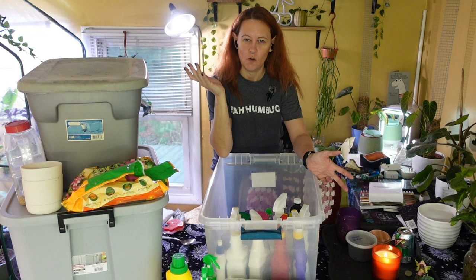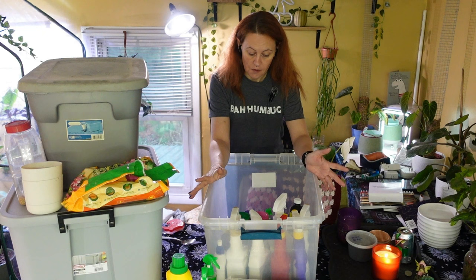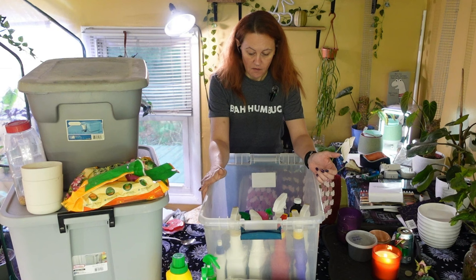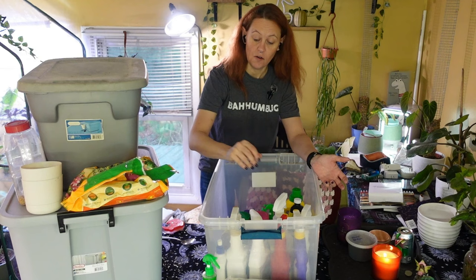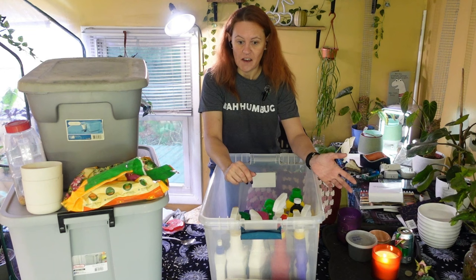This bin has chemicals, fertilizers, pesticides, leaf shine, orchid mist, you name it, and I'm just still adding to it. I'm gathering plant stuff from under sinks, my downstairs bathroom, just all over the house, and I had no idea that I had it spread out so bad until I started going through these bins.